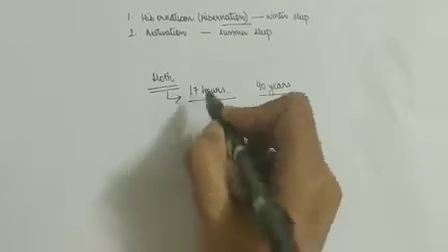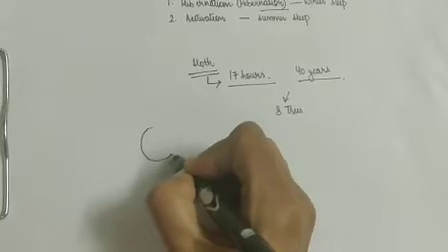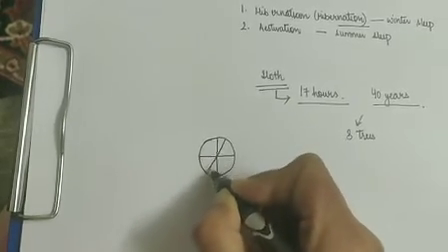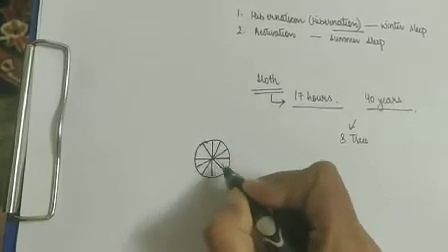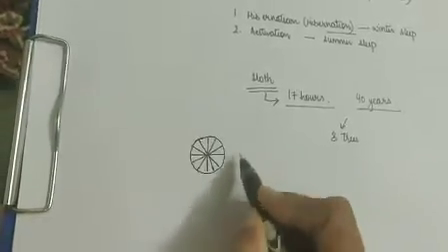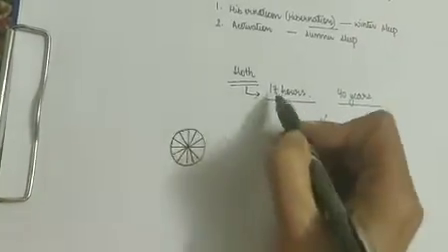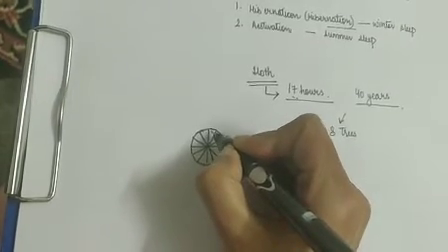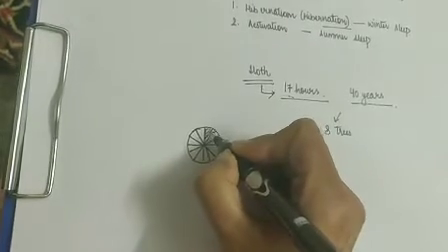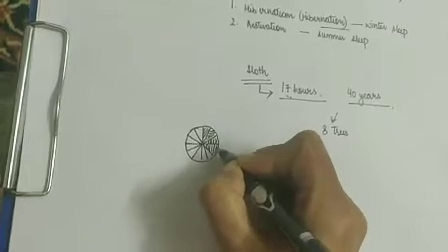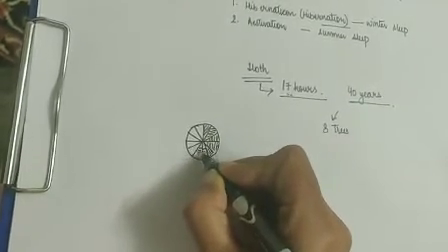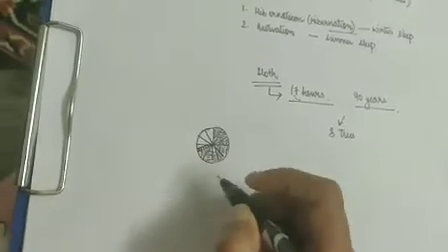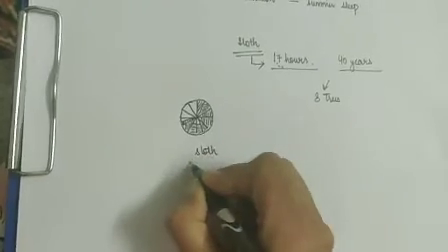Now I have an exercise for you. Since I have told you that a sloth sleeps for 17 hours a day, you have to make a sleep pattern chart for the sloth like this. If it is a clock, we can divide it into different compartments, time frames, like this. You will also do the same thing in your notebook. These are the spokes. Since the sloth sleeps for 17 hours, if we mark one of these portions and consider it to be 2 hours, then this will be marked 2, 4, 6, 8, 10, 12, 14, 16, and since it is 17, we'll divide this into half and then color this. So this is the sleeping pattern of a sloth.